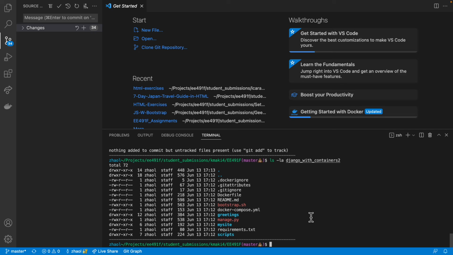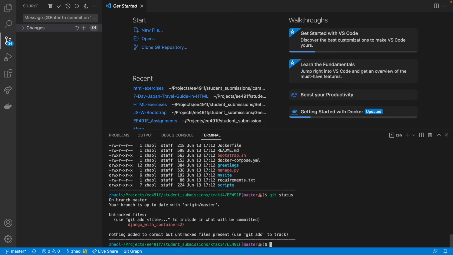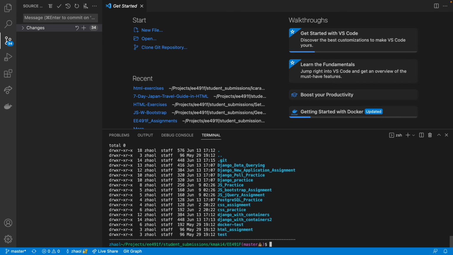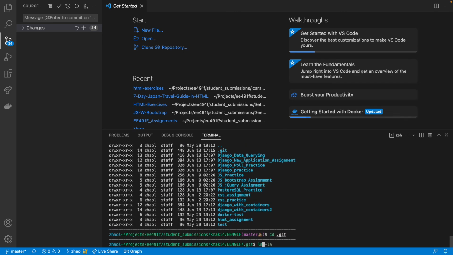In the command line it behaves normally, but VS Code gets stale sometimes, and you have to close it and reopen it to refresh. And yep, I think you got it. It's just that .git folder. It's a folder, not a file. It's the same as this .git, so you can actually go into it and see everything.